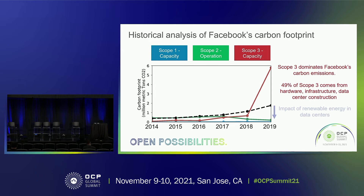To understand sources of carbon emission at the data center scale, we use the Greenhouse Gas Protocol. The GHG Protocol categorizes emissions into three scopes. We find that Meta's scope 2 emissions have been greatly reduced between 2017 and 2019, because data center operations are increasingly powered with renewable energy. We find that scope 3 dominates Facebook's carbon emission, and overall we inherited approximately 50% of our carbon emission from the supply chain.